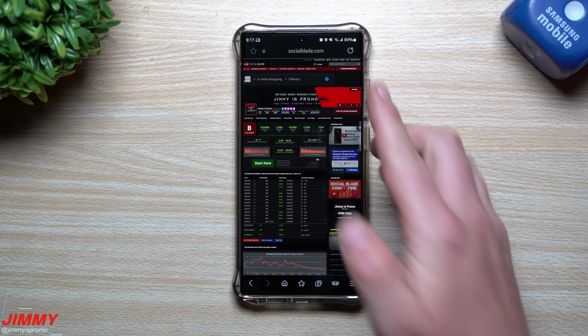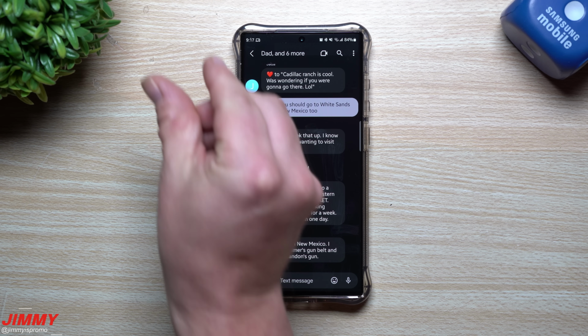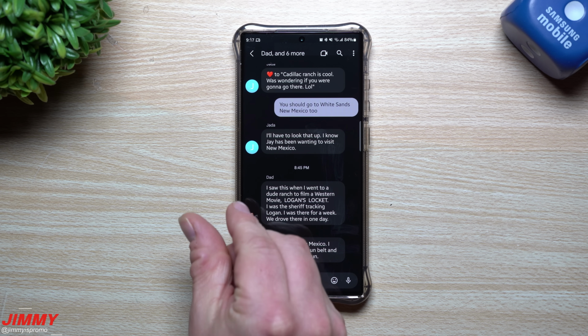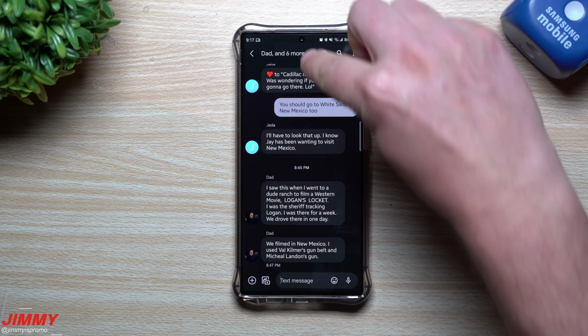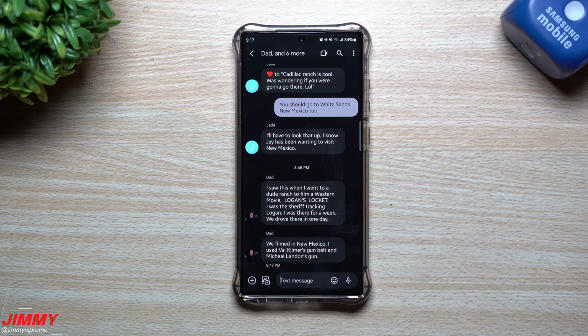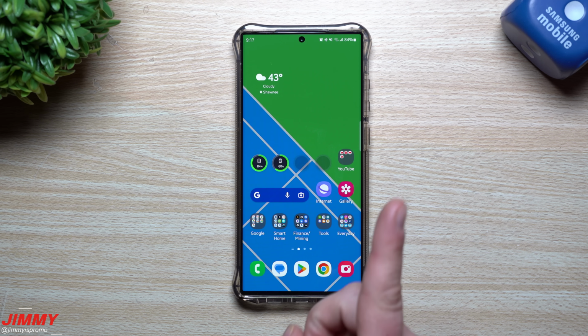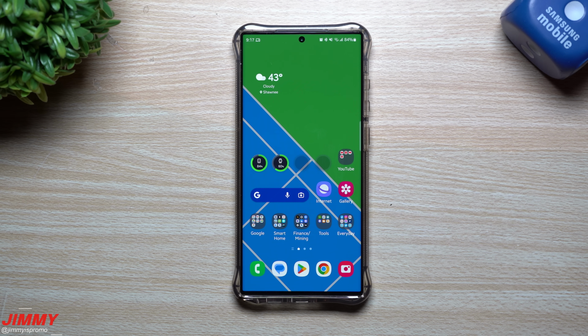Another area that can change will be inside of text messaging. For example, on tablet mode, all of your conversations are on the left-hand side. And then when you tap on a conversation, your entire conversation thread is on the right-hand side. You're able to switch between different conversations on the left side, and you can read what you're talking about on the right side. So I'm going to show you exactly how you're able to get this done.